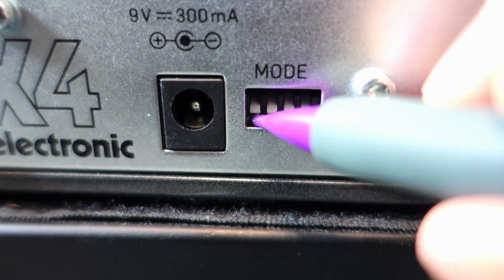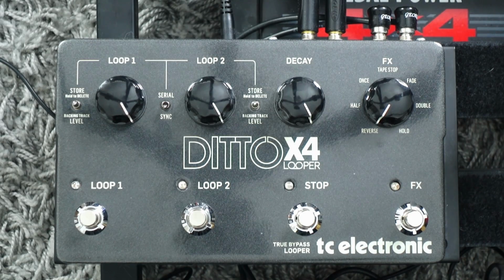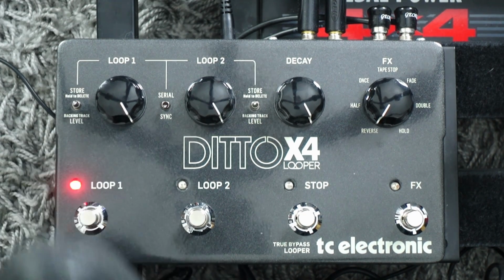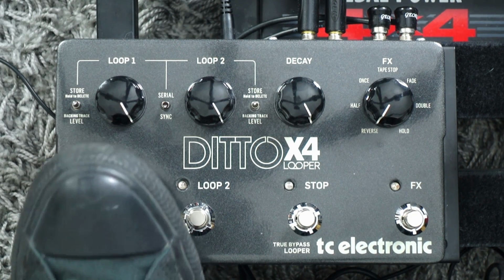But when the switch is up, then the order is record, overdub, and play. So it's if you want to overdub faster and get a faster flow so that you don't have to click again to overdub, this is really handy. So for example, if I play the same chords, when I close the loop, it's gonna overdub instantly.